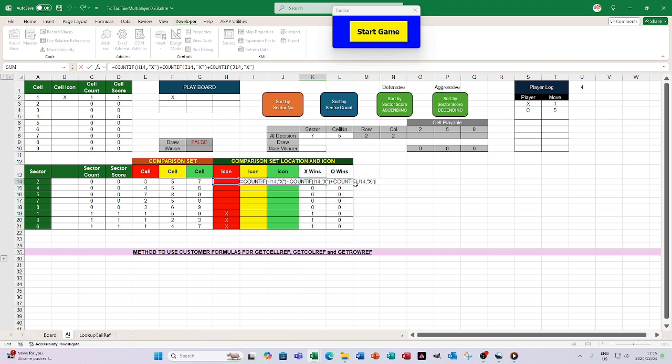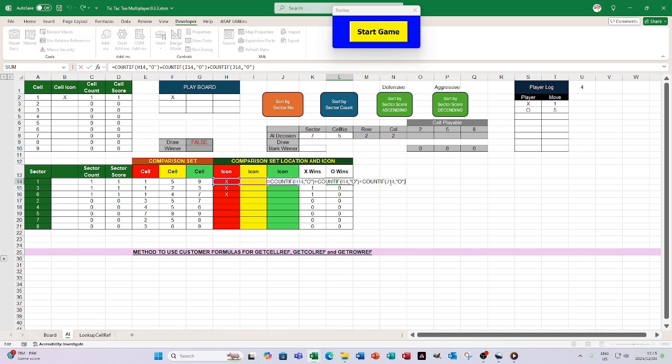So this is a simple COUNTIF. It's counting each of the icons to see if they are an X and then putting 1 in for each of them. So it's adding the 3 counts together. So in this case, if we sort defensive, you can see that it's giving X wins a 1. So it's not a win because it's not 3 yet, but it's basically just counting it up to see whether we can get to a 3.